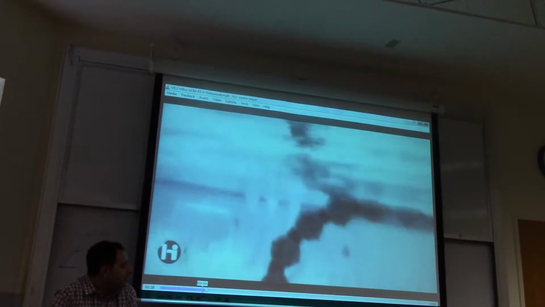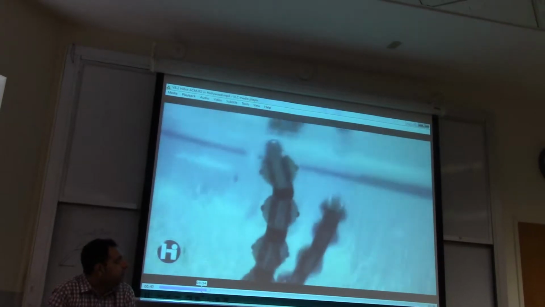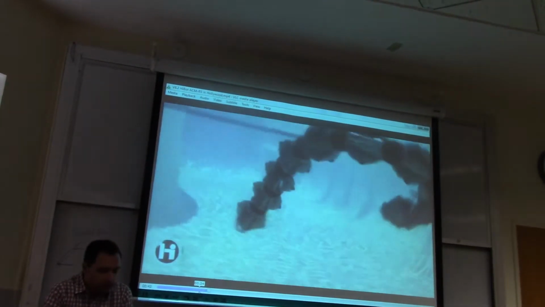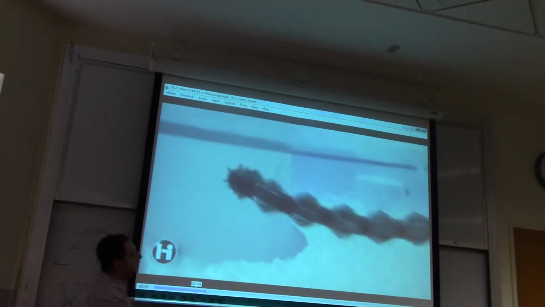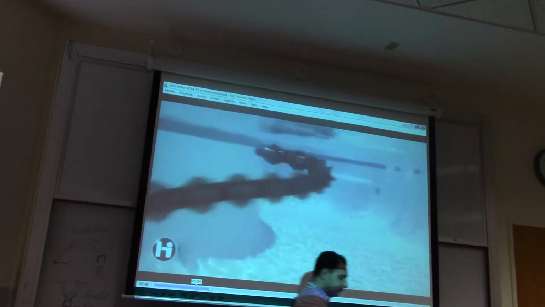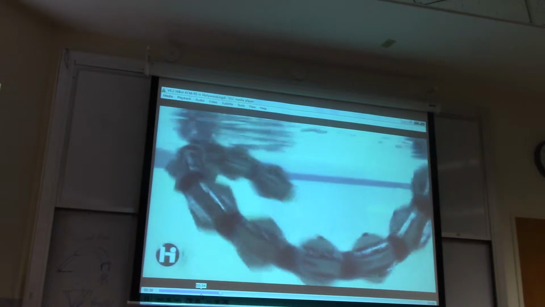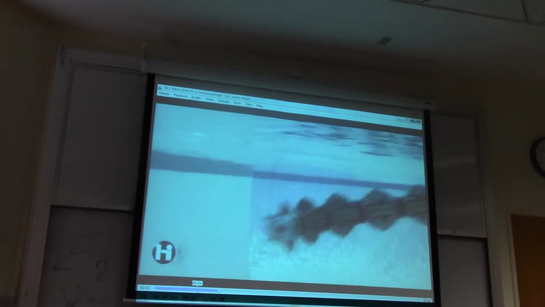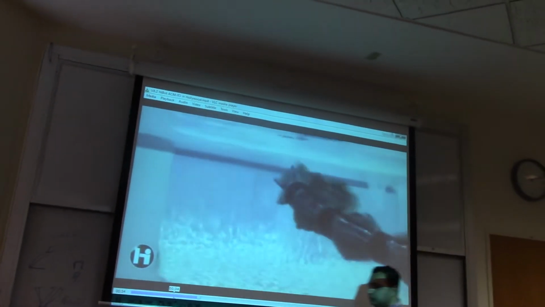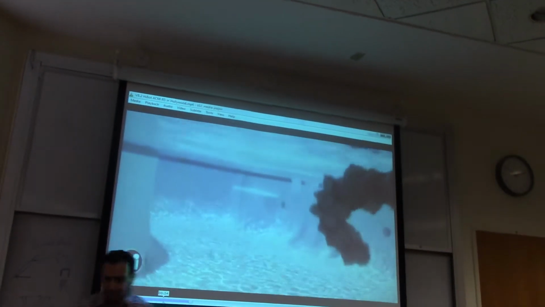This has probably 30 or 40 degrees of freedom. Degrees of freedom is basically how each joint moves relative to another, and you'll study that when we get back for the next class. We'll dive into what degrees of freedom are, how you can navigate, how you can generate motion, what types of joints you have.